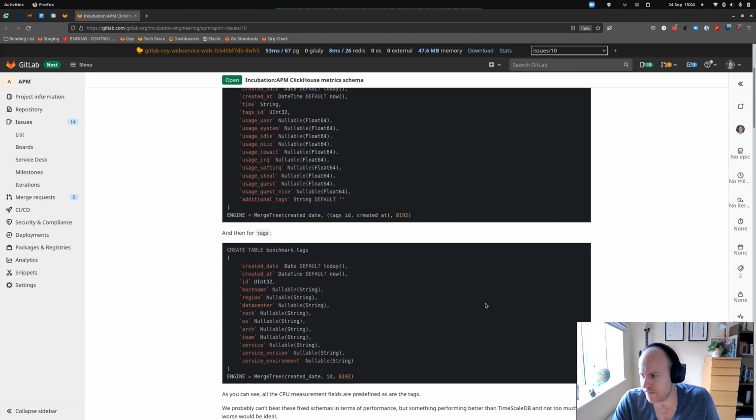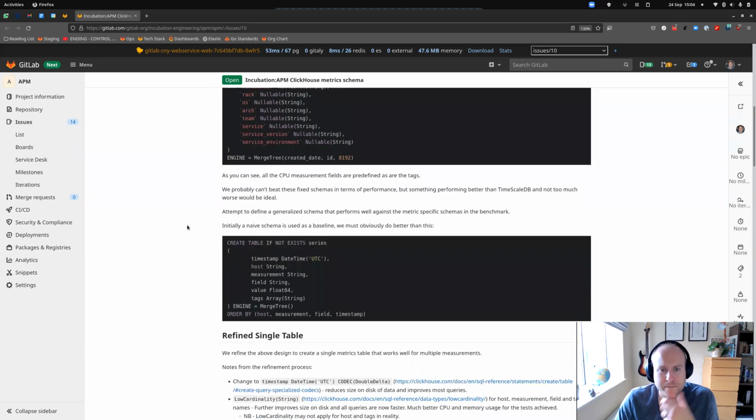But in reality, you can't have a fixed tags table because you know that your users are going to have arbitrary tags. The only thing we can really condense out of that is the host name, which we know would be in most data sets. So again, this performs very well with the queries, as we'll see, but it is not flexible enough for our use case.